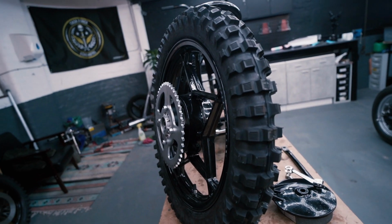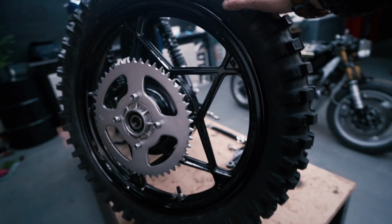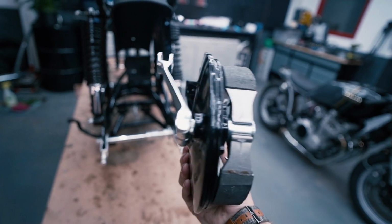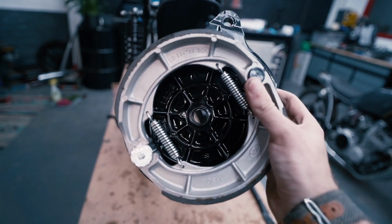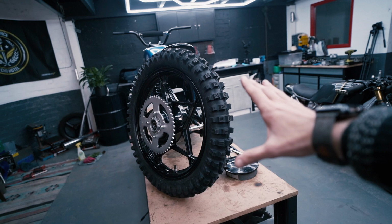And that leads us on to the wheels. We have finally got the wheels back. Tires on. Everything, again, looking super smart, brand new. Even the rear brake drum has had a complete overhaul, completely brand new, absolutely everything. And I cannot wait to get them fitted.